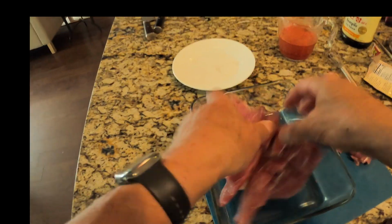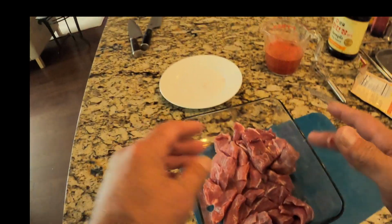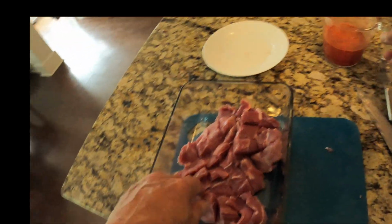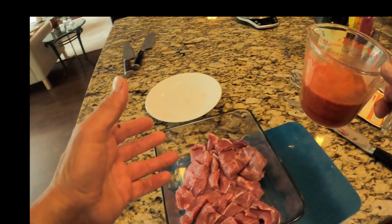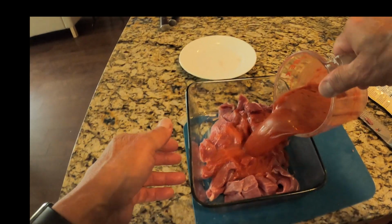Now we have this bowl here. I'll put the meat in. And this is way too much meat for this dish. I will list all the ingredients with the amount that you need below the video.